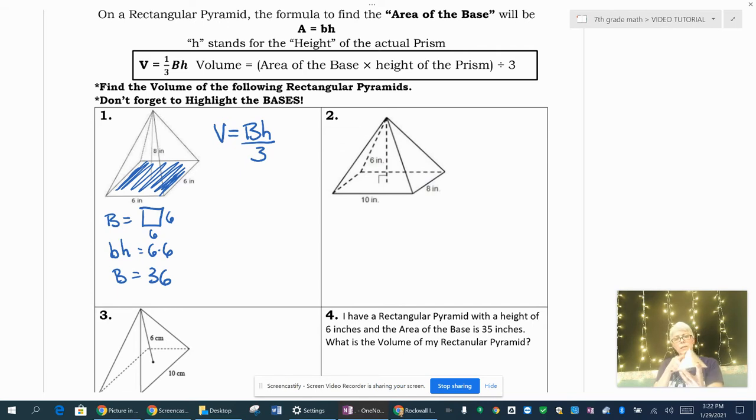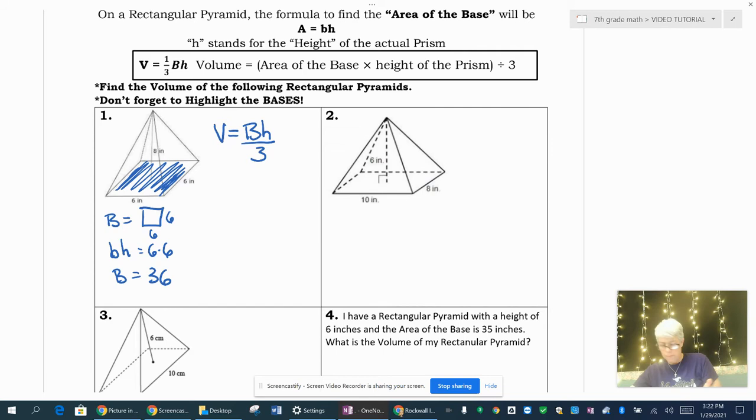We didn't really talk about the height of this shape. There's this thing right here, it's slanty. This is called the slant height. We're not going to use the slant height. When you are in 8th grade and you start using formulas, you're going to use the slant height to find the surface area, but we're not using that. We want to think of the height as something that starts here at the tip and goes straight down to the bottom. So you can't actually see it. I could put a ruler right next to it, and then you could see the height like that.